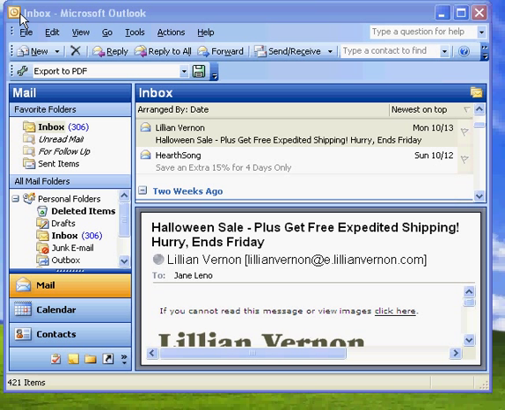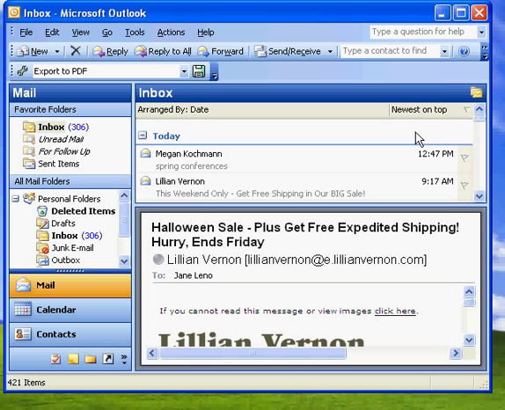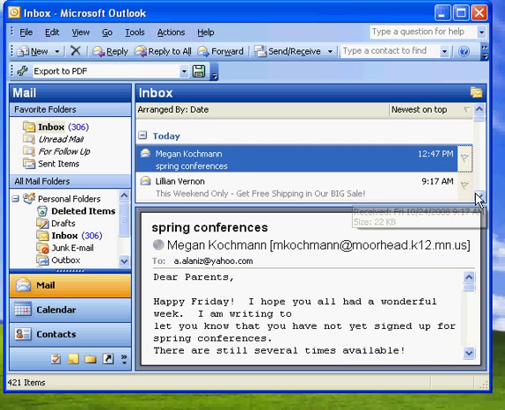And in this copy of Outlook, MessageExport has already been installed, and there is a quick access toolbar that you'll see right here at the top, right below the main Outlook toolbar. Let me just show you very quickly how fast it is to get started with MessageExport.